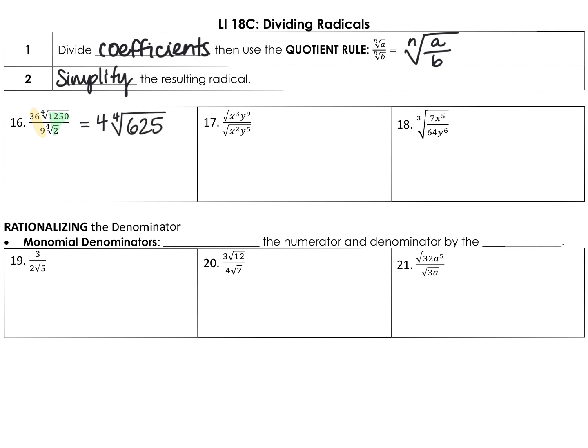So you have divided the coefficients. You have divided the inside numbers. Fortunately for us, they divided evenly. And now you're going to look at your perfect chart and see what you know about 625. And I want perfect fourths, so make sure you're looking at the right column. What do you notice? It is a perfect. What is the fourth root of 625? 5. Not going to mess this up today. Okay, so you get 5. Straight up, just 5. So that gets you what? 4 times 5. 20.